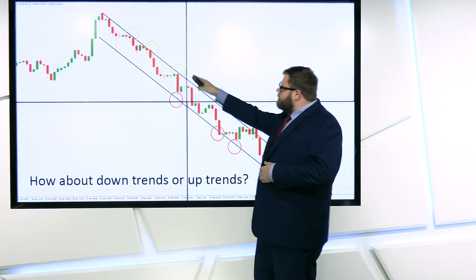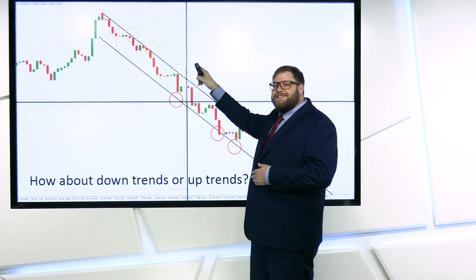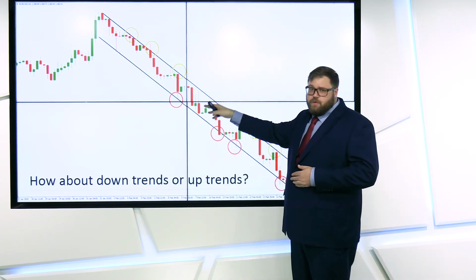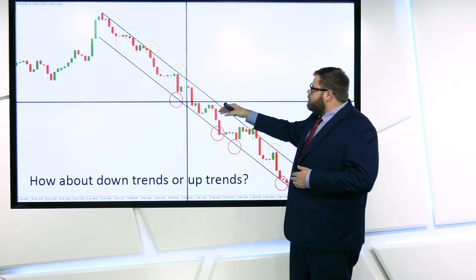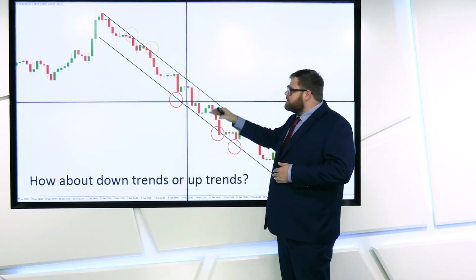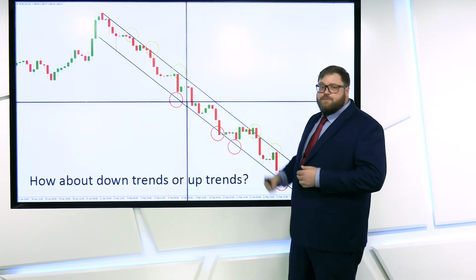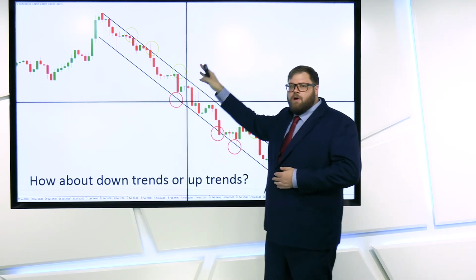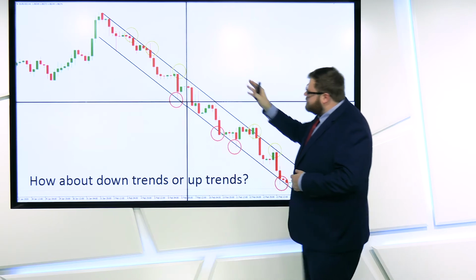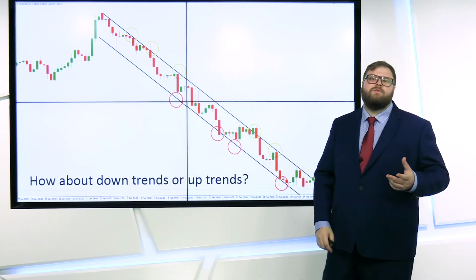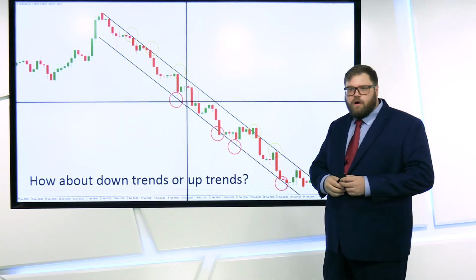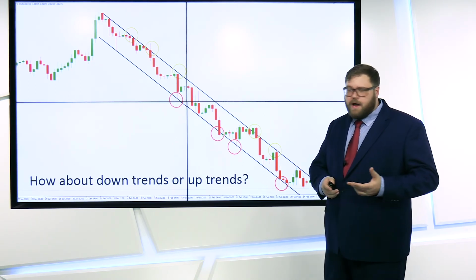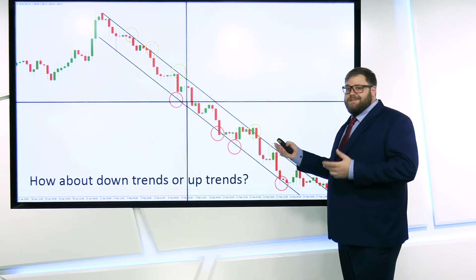So you might have seen at the very top left here, the yellow circles indicate an entry point, and the red circles indicate an exit point. You'd be trading between the resistance line and the support line. In this instance, you might consider pyramiding your entries. You might have taken one lot at the first circle, then at the second circle, you might consider adding 0.5 to it, or whatever variation of adding into your money management strategy that you already have applied, you could definitely use in this instance.